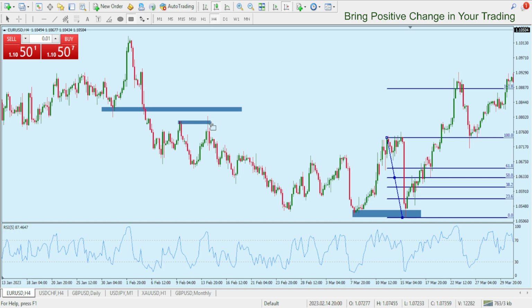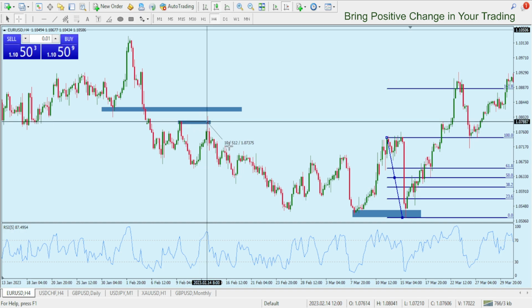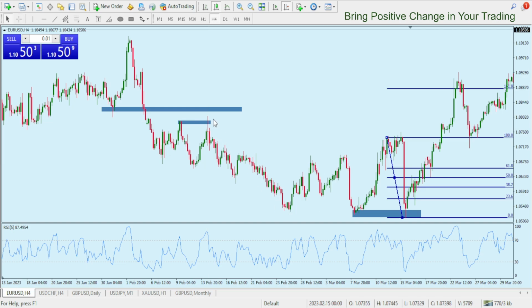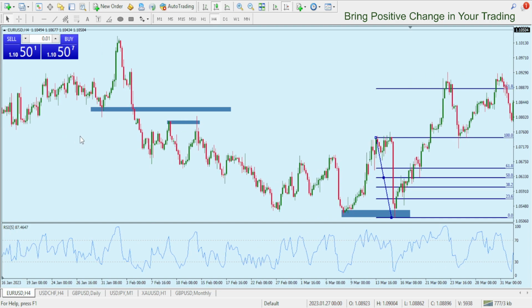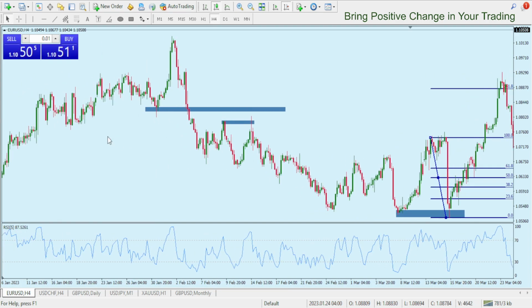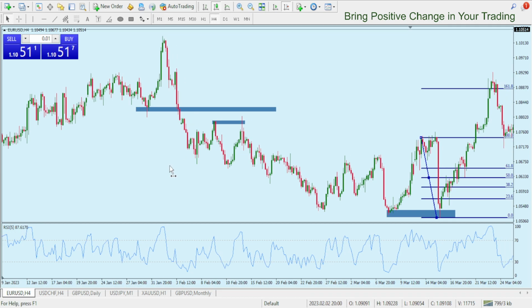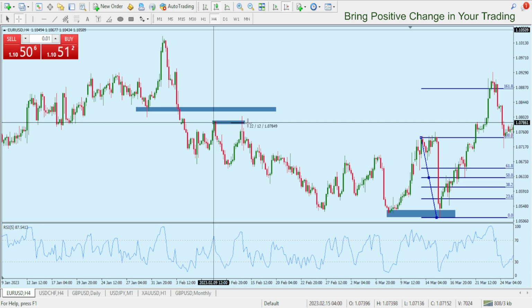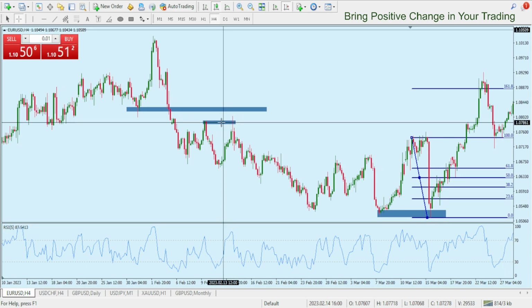Let me tell you why. If I was trading it, I definitely would trade it to the bottom side from here, not on this breakout. First of all, breakouts are sometimes false, but to me that is also not a problem because I have a strategy which can tell me if this breakout is fake or real. But for that, I have to study M15, M30, and M5, and it requires a lot of time, a lot of mental energy. So that's why I will assume that this is my tradable area.